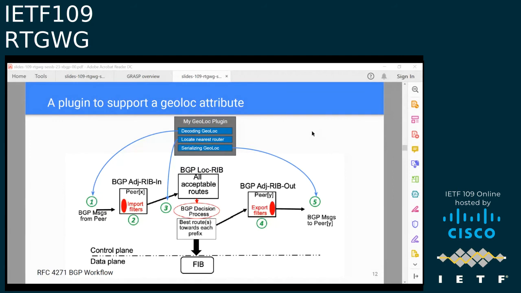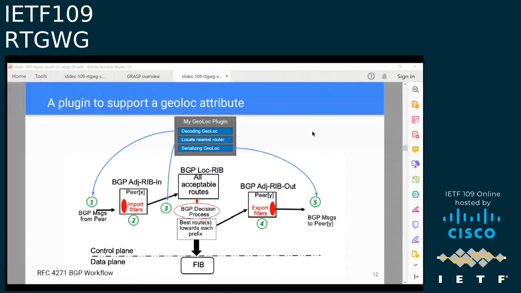So I will inject these different pieces of code inside the BGP implementation at the right locations. The decoding will be part of the code that receives BGP messages from the peer. Locating the nearest router will be part of the BGP decision process, and the serialization will be part of the code that sends messages to the peer.